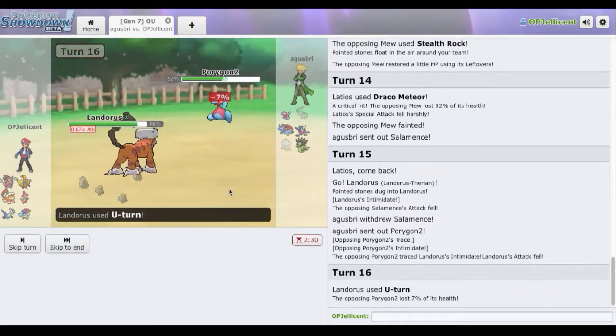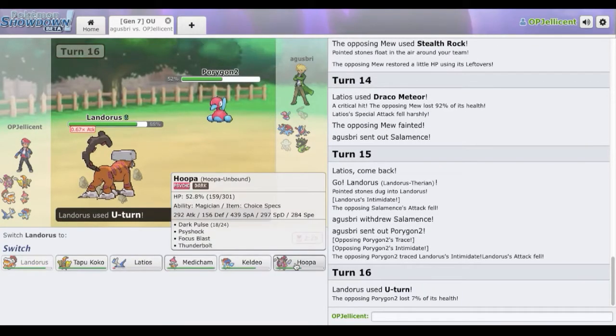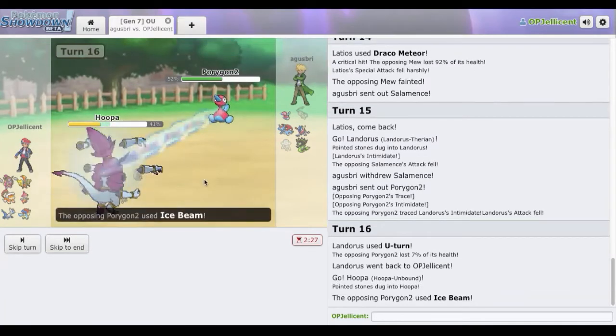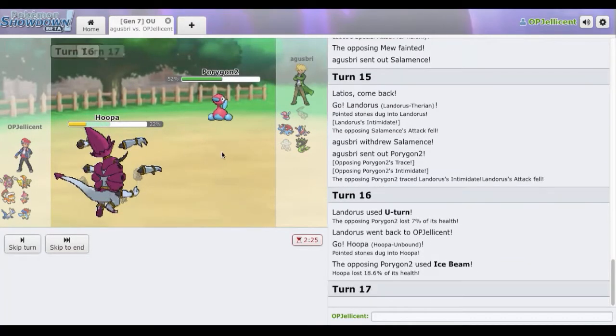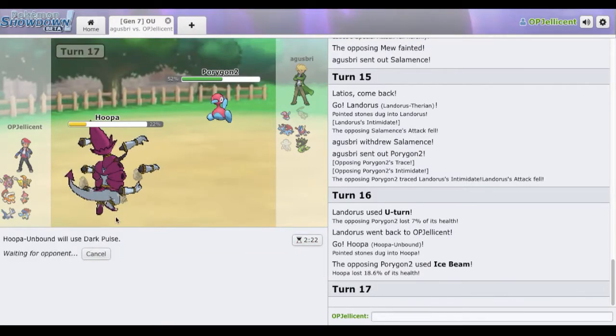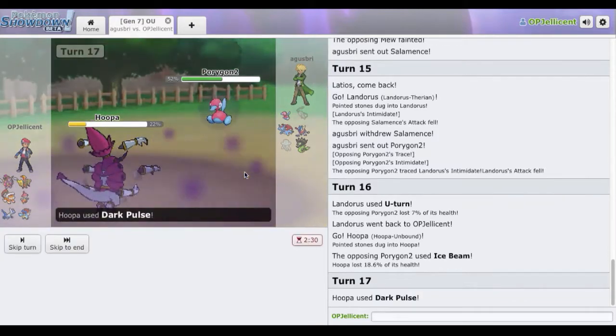I just got a U-turn out into my Hoopa, just expecting the Ice Beam. Ice Beam should come out right here, as it does. And we just got to kill with Dark Pulse right now. He could live and just go right for another Ice Beam, but then we just bring in our Metagross right after. Right here, I don't know what he wants to do. He doesn't really have a Dark Pulse switch in at this point. We should just get a kill, honestly.